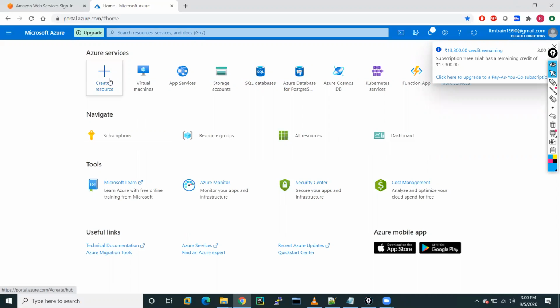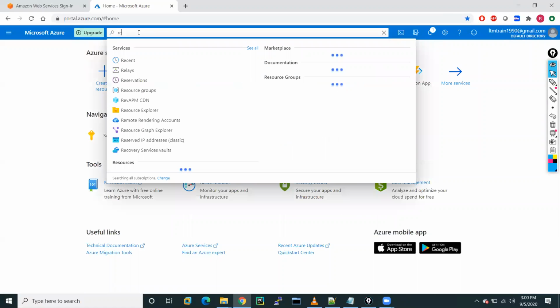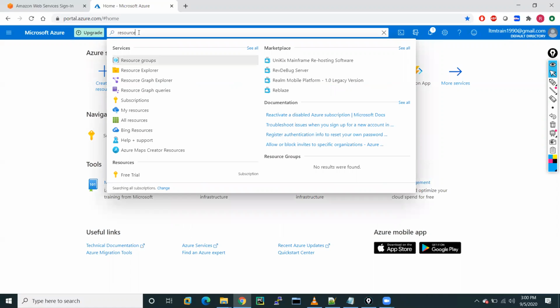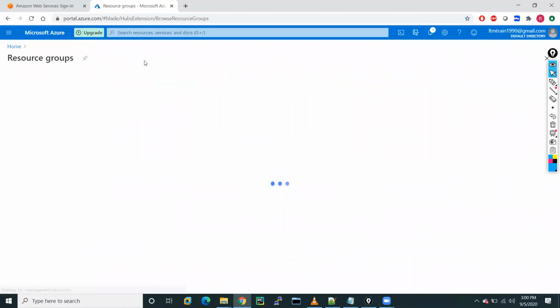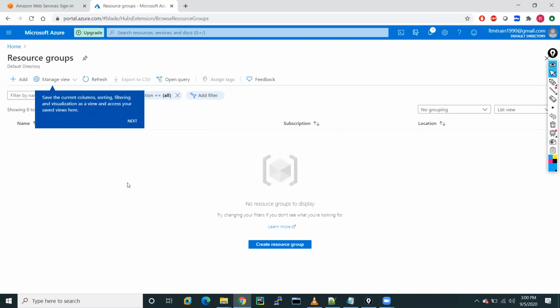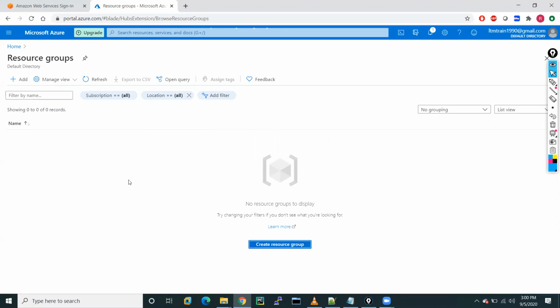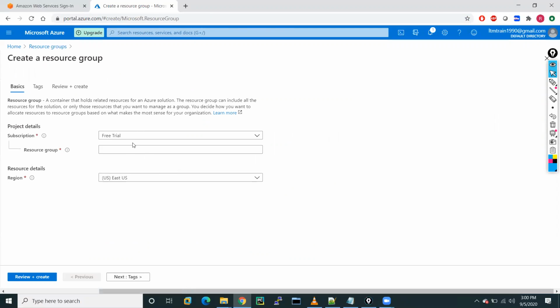Okay, so what I will do, I will search here resource group. Okay, so on this account there is no resource group. So first I will click on resource group here. It will create a resource group. This account is a free trial. So I will go here and put the name: resource group for company A hyphen A. Okay, and I will go with East US.